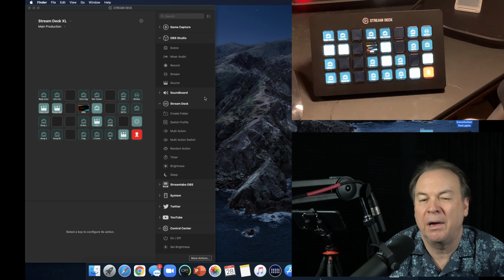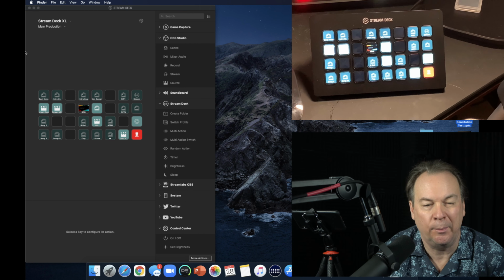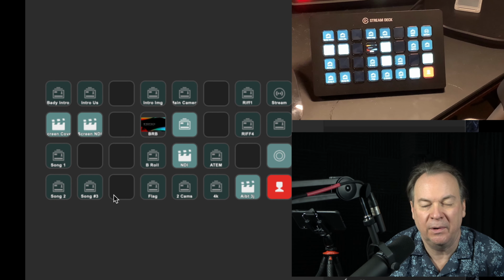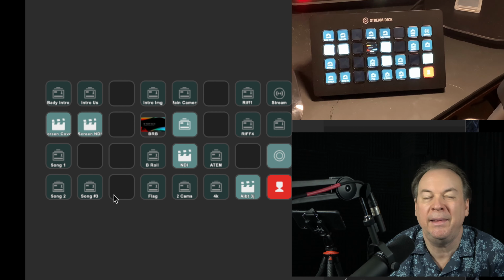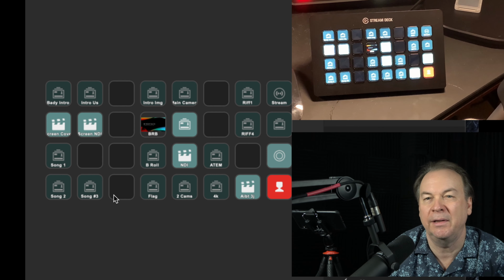Just a quick word about designing your layout. You see here I've returned to my main production layout. And I can personally vouch that it's very tempting and very easy to have too many active buttons in your layouts, to really try to put everything in the kitchen sink in there.